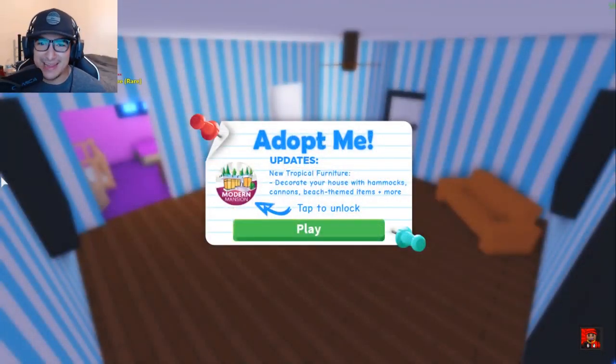And we are back, everybody. Here we go. We're about to get into it right now. Okay, so we are playing the Adopt Me game on Roblox right now. It says here, Adopt Me updates, new tropical furniture, decorate your house with hammocks, cannons, beach-themed items, and more. Tap to unlock. Okay, let's hit play. Let's see what it goes.